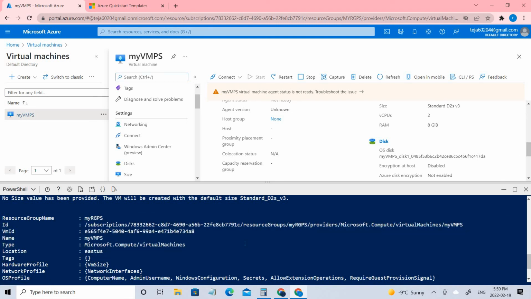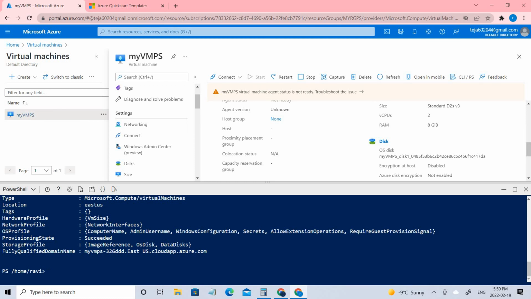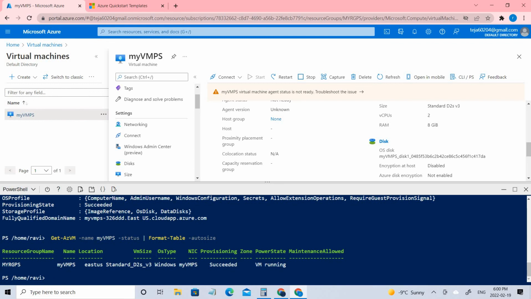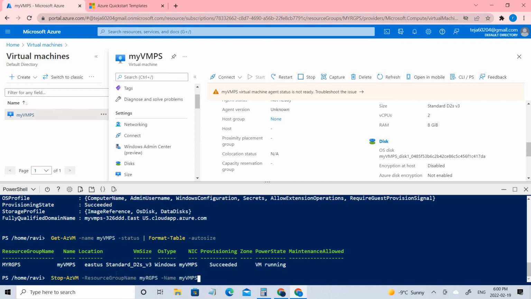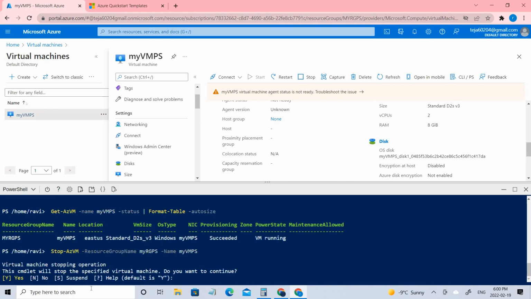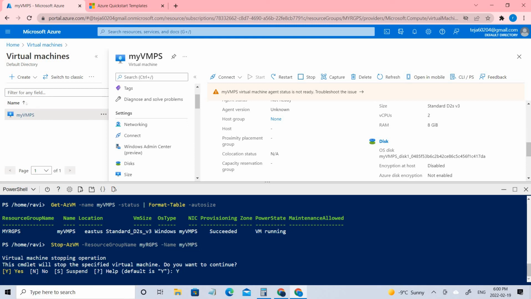So in this case, I'm trying another command to get the information of the name and resource group and a few others like location and status. So you can see our VM is running, and we can see it has already started running. So it is in the running state. Let's go ahead and stop the VM now. So for that, this is the command. So to suspend it, you have to click yes. In this case, I'll be typing yes.